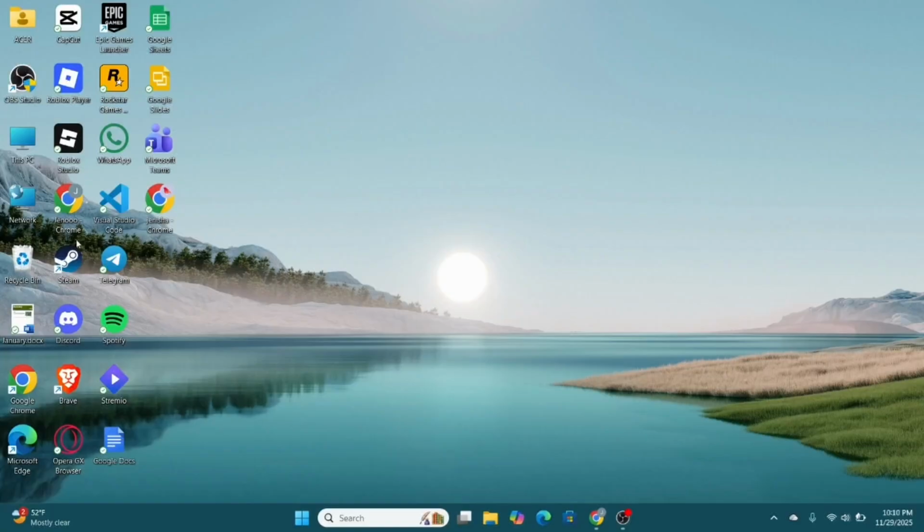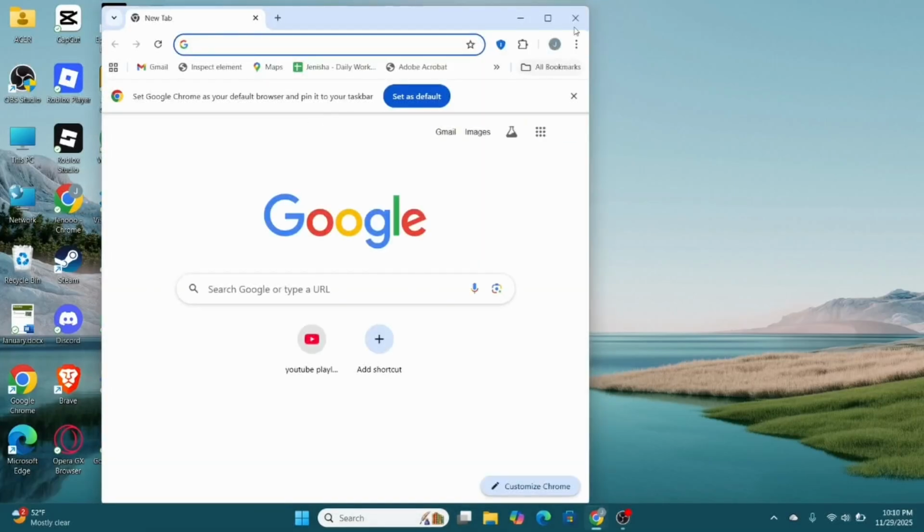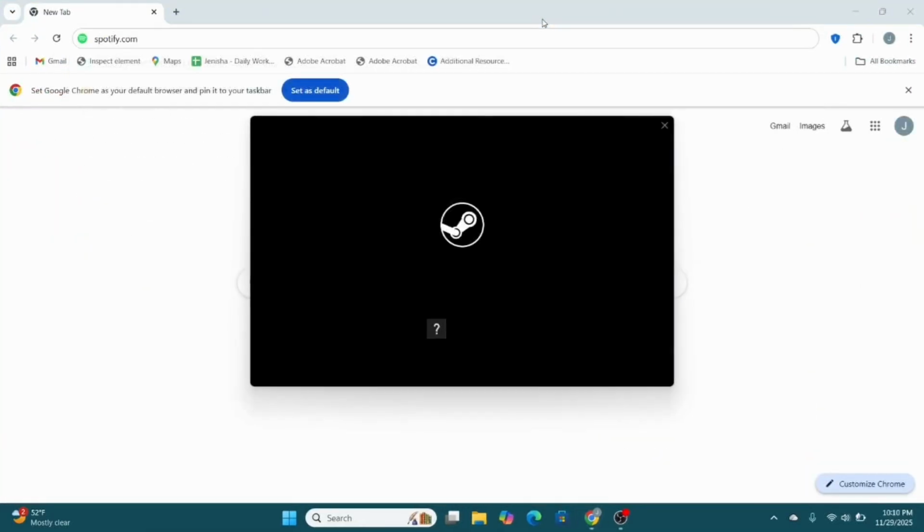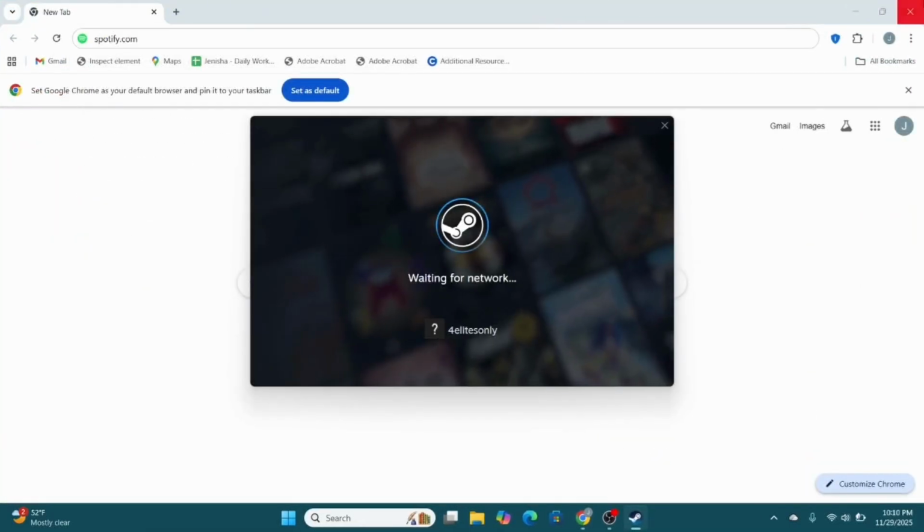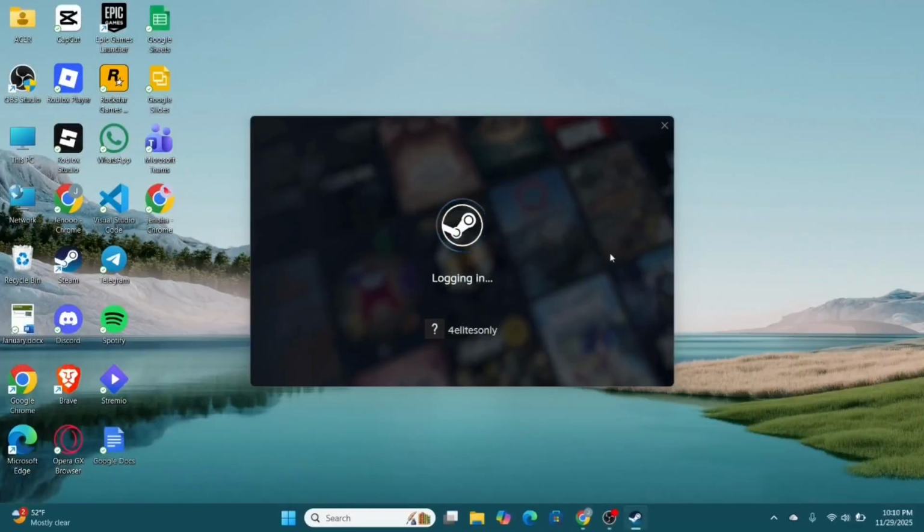So if you don't have Steam, you can just go over, download it, and open it up and launch the Steam application on your device. Or you can even visit the Steam site. If not this, you may just go over and look out for Steam. Just go over and do so.